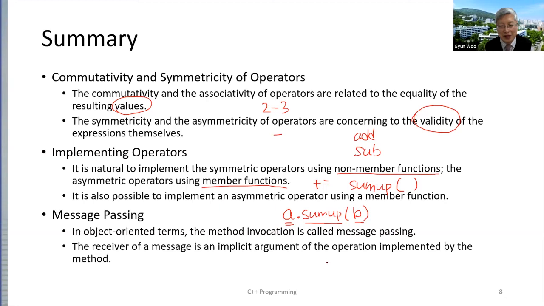So you have to understand that the receiver is an implicit parameter in addition to the other argument B. So actually this argument is converted into a receiver. So even though this is a binary operation, it is implemented as a unary method, accepting just a single parameter.